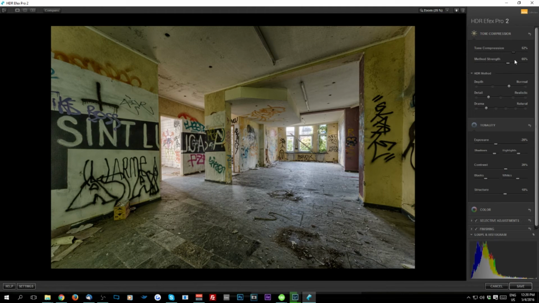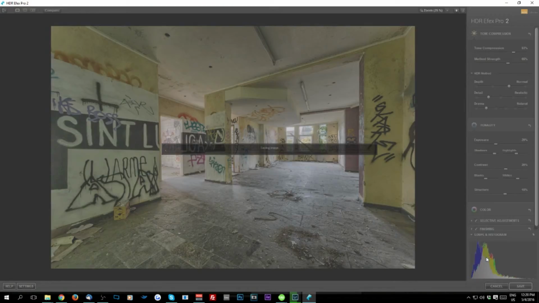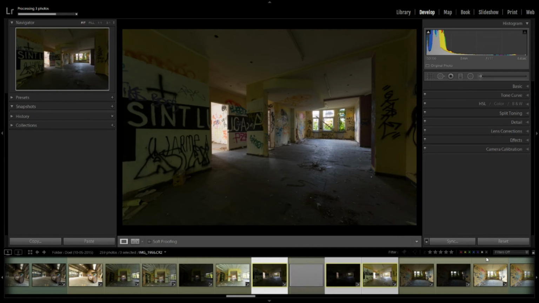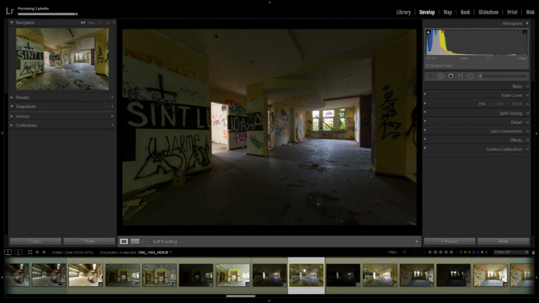I'm just gonna bring that tone compression down a little bit, and then bring the highlights down a little bit as well. Yeah, that looks good. So now I'm gonna click save, and that's gonna bring this image back into Lightroom. From there on, I'm basically gonna run it through two more Nik Software effects plugins, and the first one is gonna be my sharpening tool. But before I apply the sharpening, I have to actually correct the perspective on this image. There is a slight distortion on this image, and I'm gonna take that out.